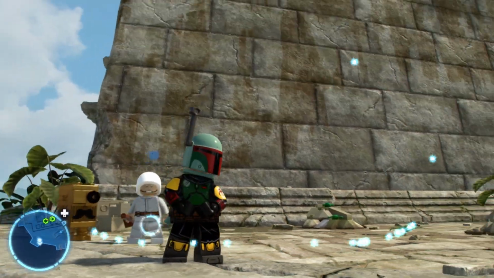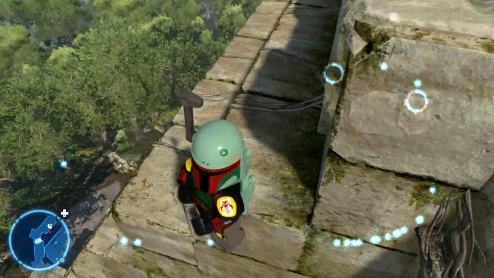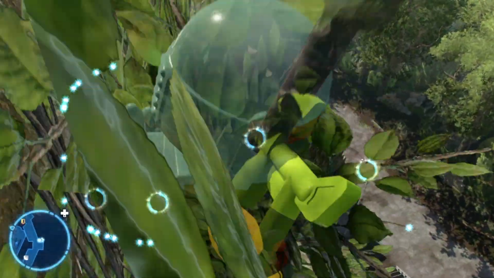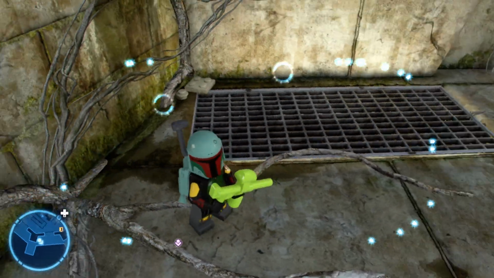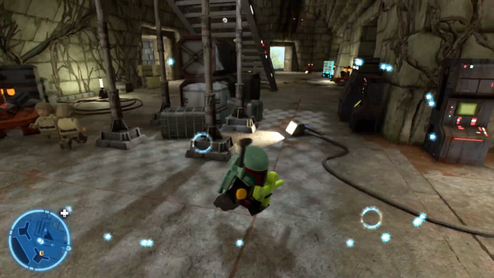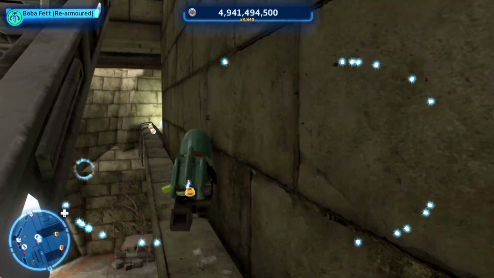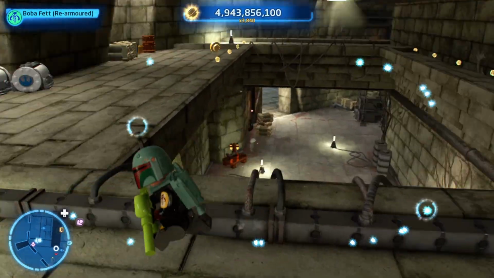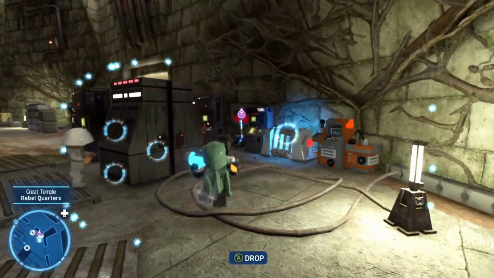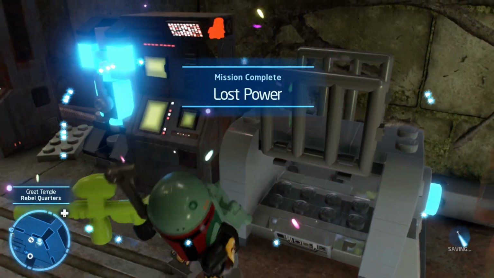Huh. Now we're at the top. Or not quite. There's still more to go. But where's that battery? That's somewhere. Must be somewhere. Now I get an arrow. It's down here. Oh, I bet you it's over on the ledge here. Yeah, it is. Wait, weren't we like here? Cool, that's where the brick was as well. And that gives us another brick. Amazing. Lost power.